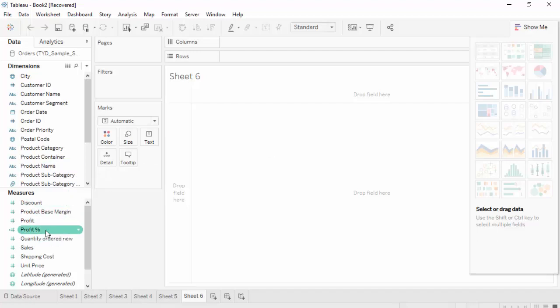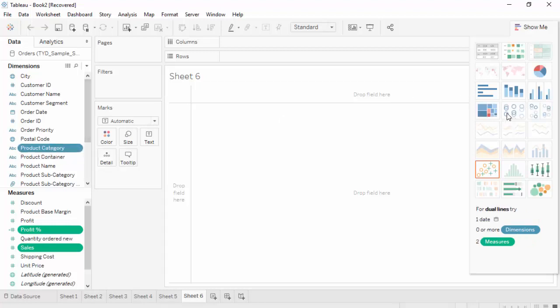So suppose, for example, we select sales, profit percentage and then product category. And that's your tree map.